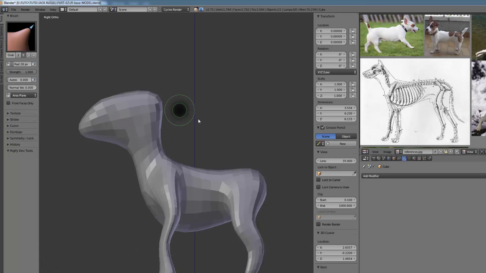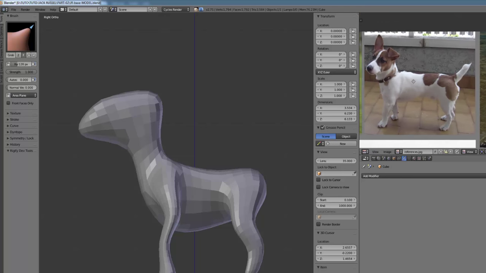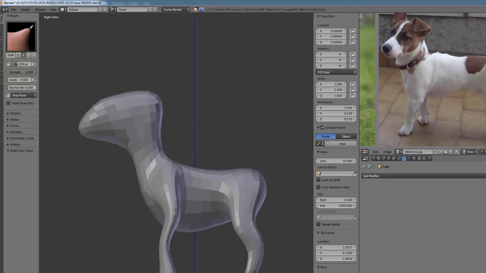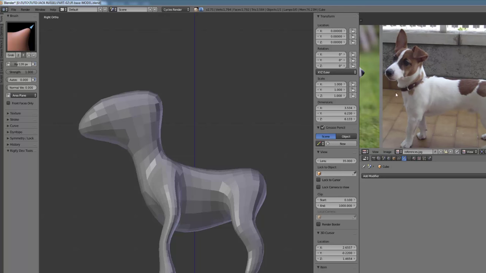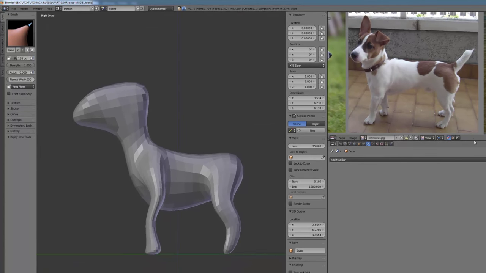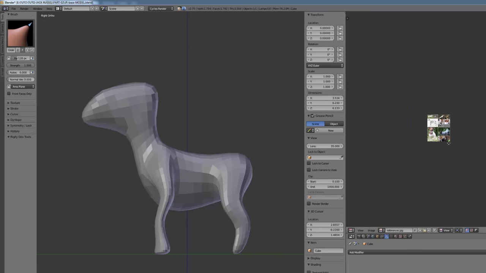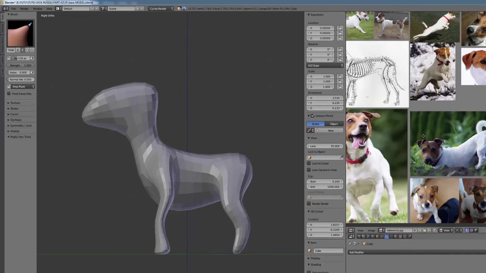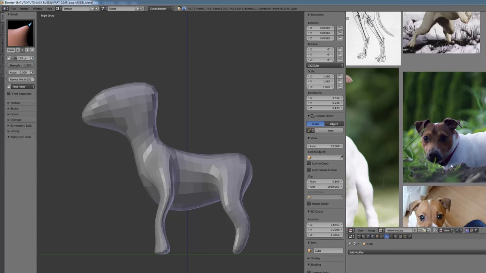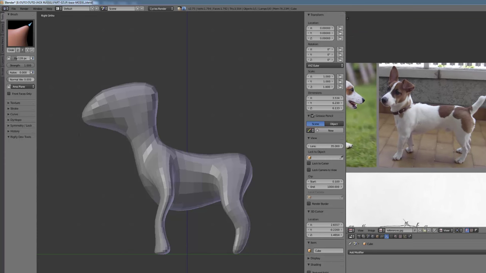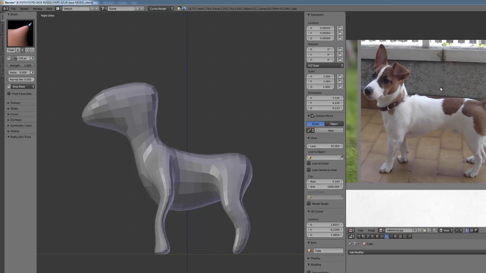Go to side view, and we will try to give our dog a better look, a better shape. I want to make this one as cute as possible. So we will probably be aiming for something close to a younger dog with a bigger head and bigger eyes, which is pretty classical. And maybe make his limbs a little shorter and his body a little shorter. So with a large scale, I will move those.